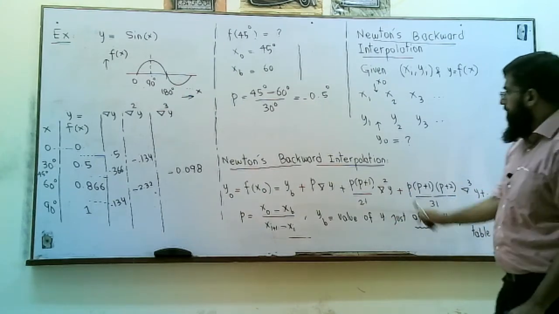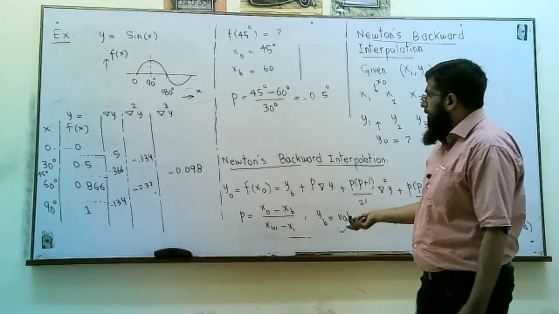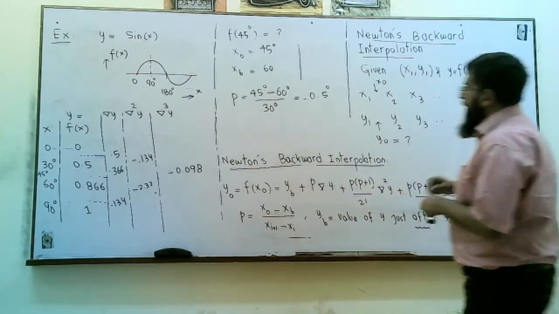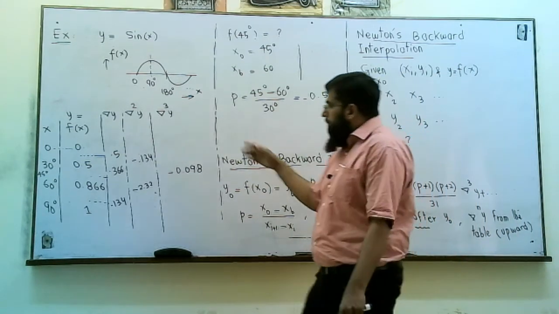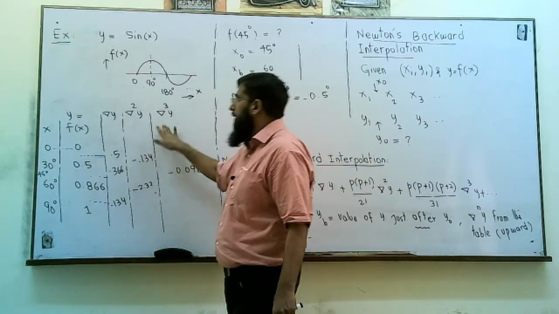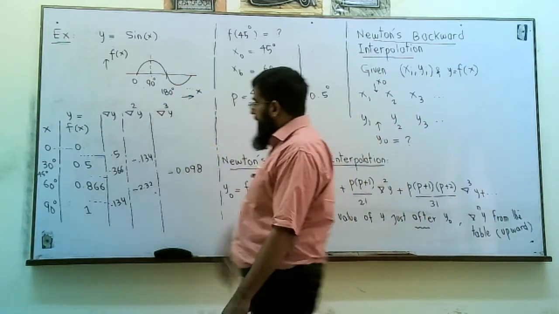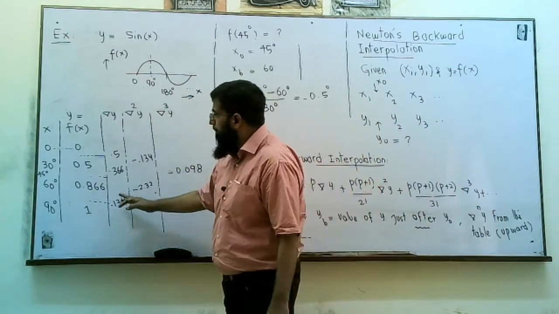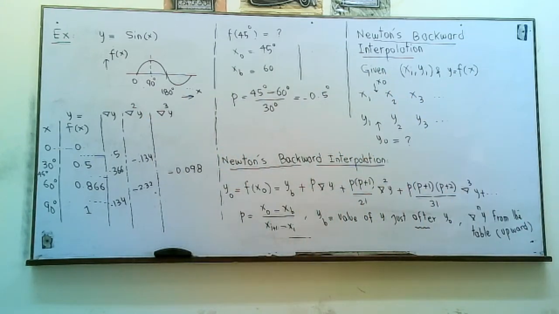This is the first difference. The second difference is the value of p. In fact, the value of p, the formula is the same, but it comes out to be negative. Right, the formula is the same, but it comes out to be negative. We compute the differences, but the same differences we call nabla y instead of del y. The values are the same, nabla y, yi minus yi minus 1. Right, and that's all. And nabla y is computed from the table, but now we will be moving upward.